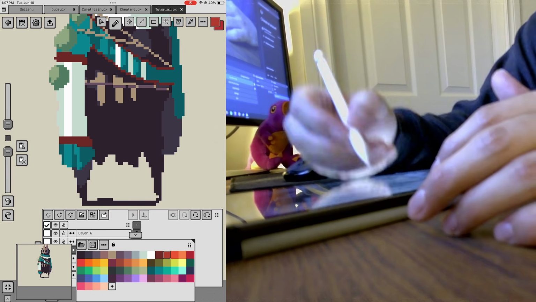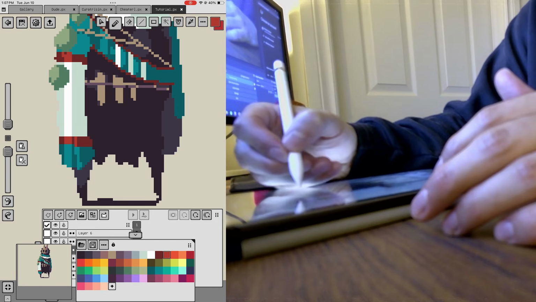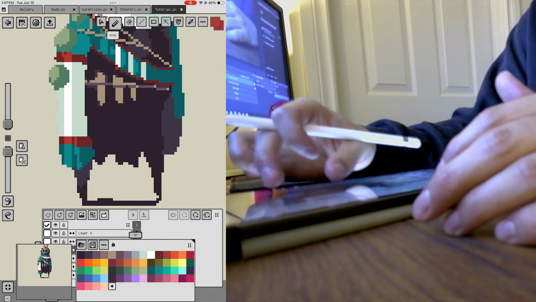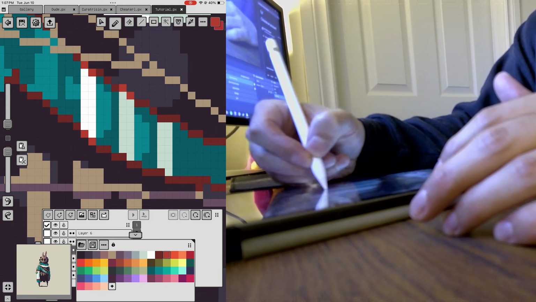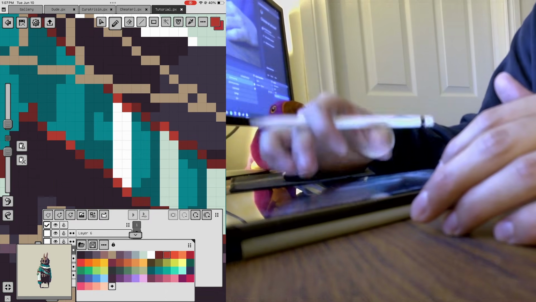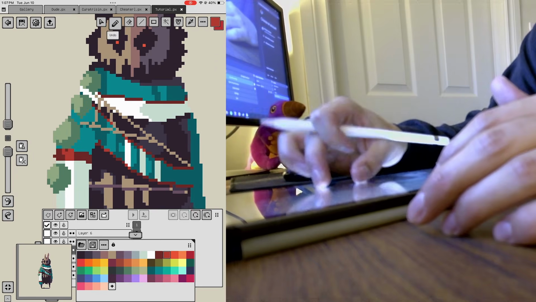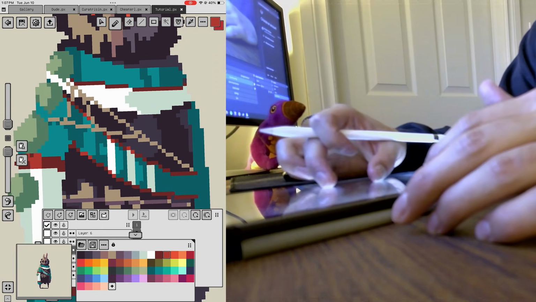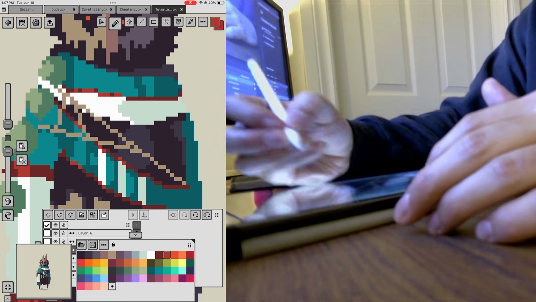You can do the same with the red as well. Bring that in. We can zoom in a bit more and bring the red all in these. Oops. Double tap. And then you can even bring red on these.